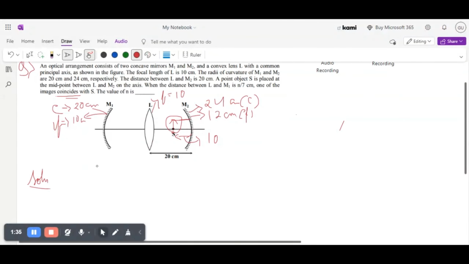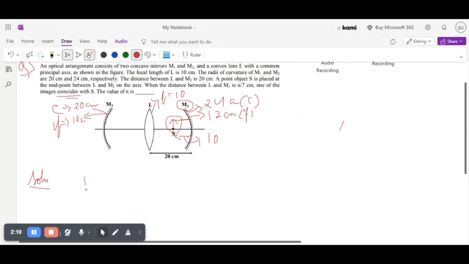So yeah, we are provided with the object distance and the focal length, then we have to find the image distance. That's pretty basic, right? And we will find it with respect to M2 first, because if we find that, then we can do the refraction later. Means the image for M2 will be the object for lens L, and then it will proceed into 3 different cases which I will explain slowly. So let's calculate the image distance first.